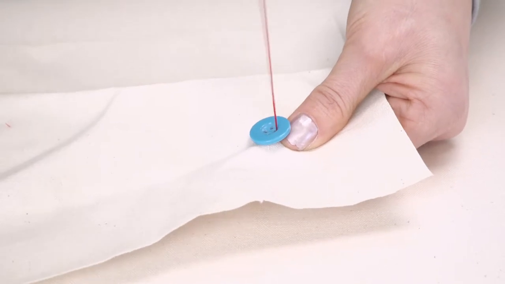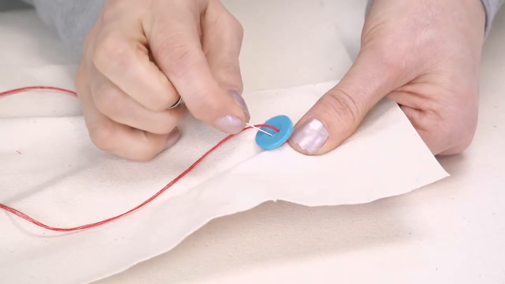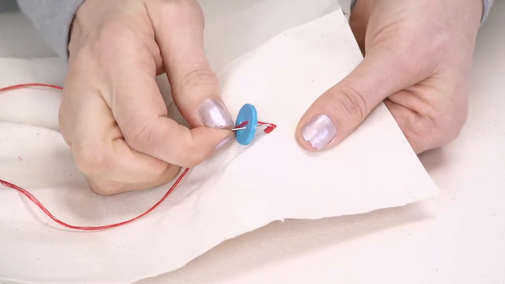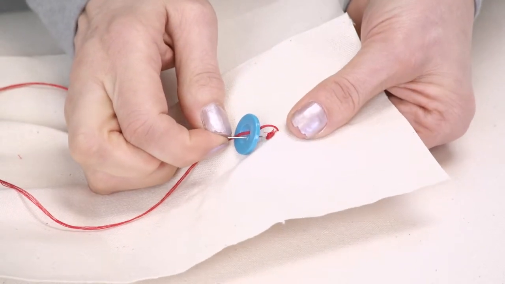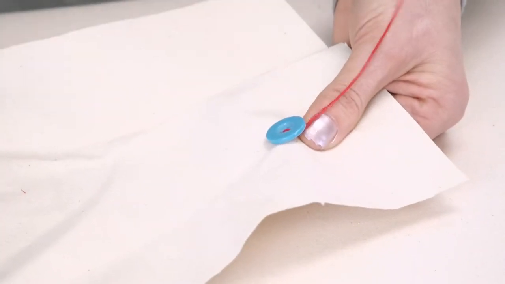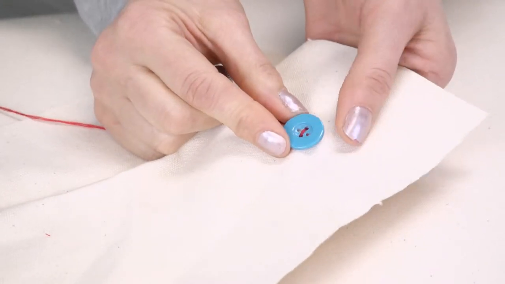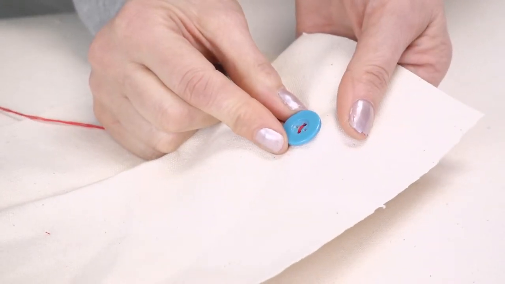I'm going to do the crisscross. So now that I've put the button and my needle through, I've got my needle back down through the opposite hole. I'm going to pick some of that material again, pull it off to the side. And you can see how with the six-ply, we already have like six layers of thread.